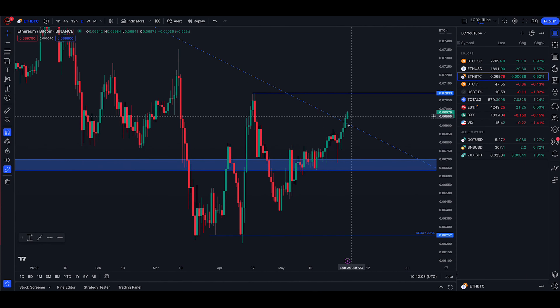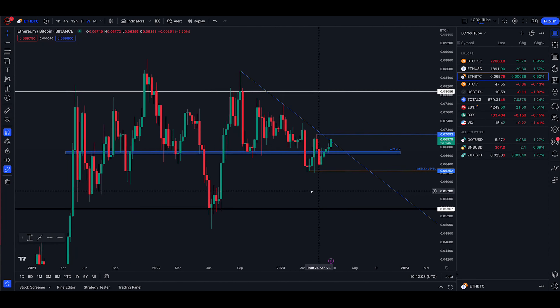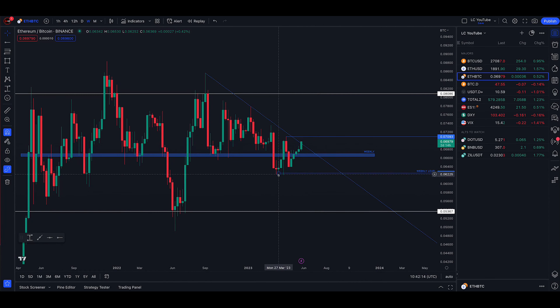However, ETH/BTC is still looking very strong, trending up nicely on the daily time frame. We are breaking out — or attempting to break out — of this weekly bearish trend line. ETH/BTC made a low back on the 27th of March, had a little retest two weeks later, then formed a higher low at the end of April/start of May. If it can break over 0.07 and hold above that, it would have made a higher high. Higher low combined with a higher high gives you a nice uptrend on a higher time frame, which is quite significant. We are up against some resistance and it's still got to break 0.07.